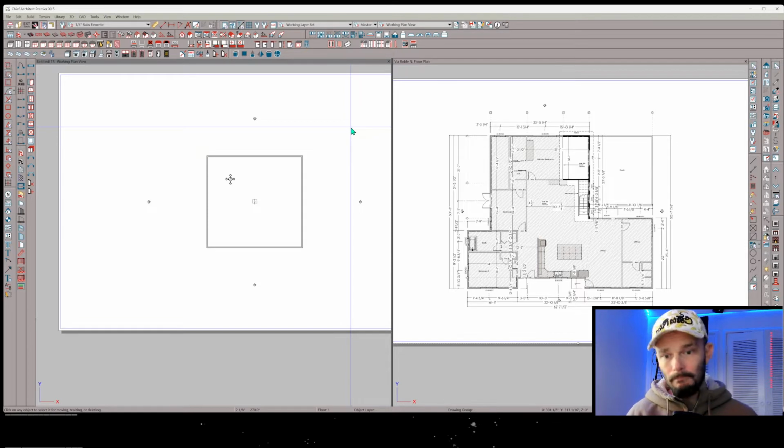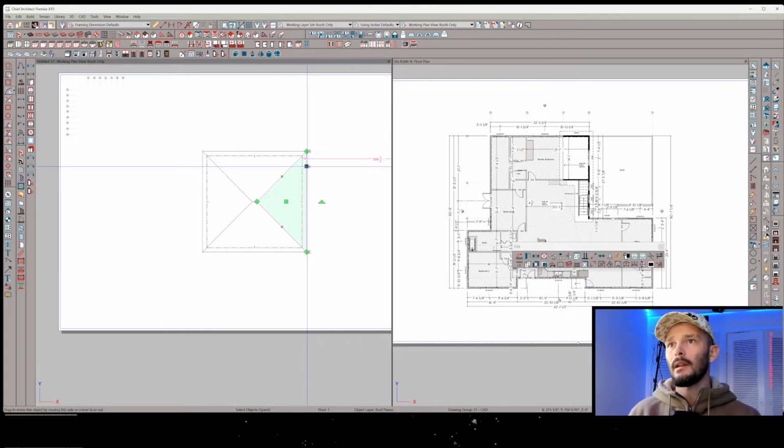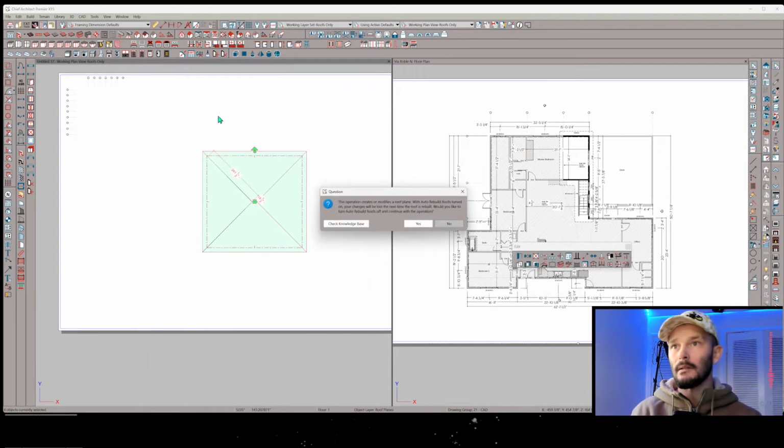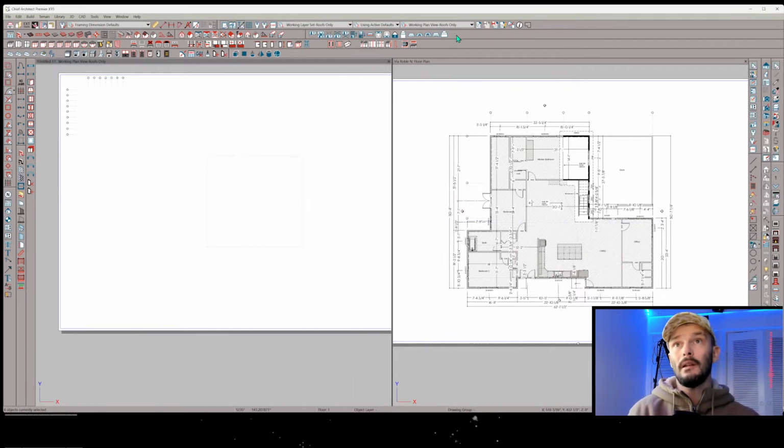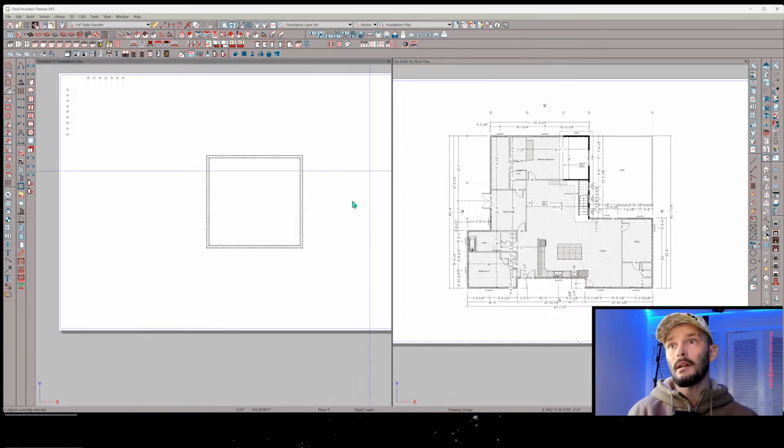What does that mean? I have to get rid of those in the template plan. So I'm going to bring into my working plan view roofs only, and I can just select all these and delete. And it's going to ask me, do I want to turn off automatic roofs? Yeah, I do. All right, now we can get into our foundation plan, kind of same thing.